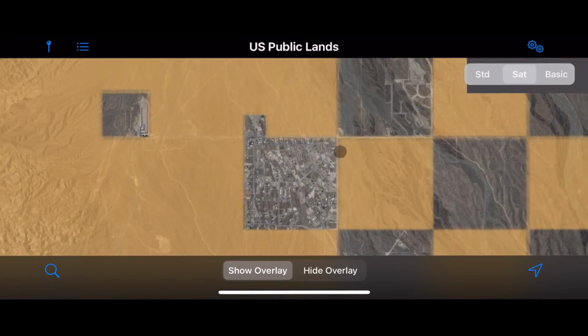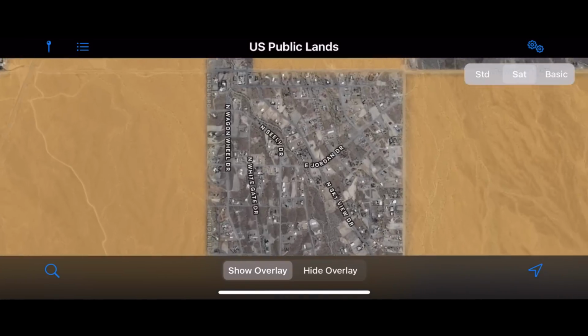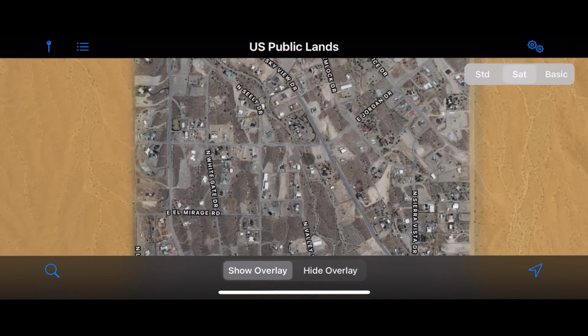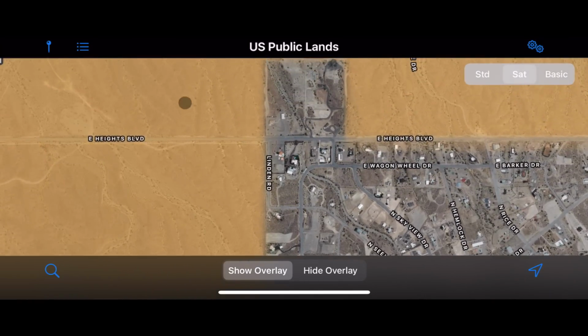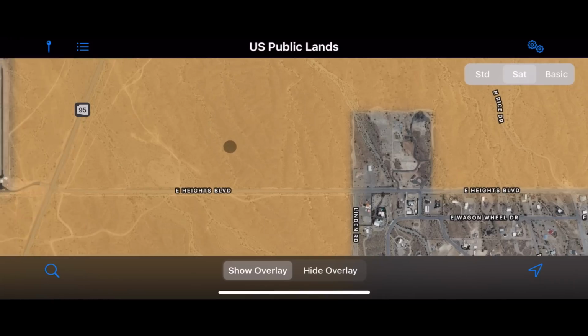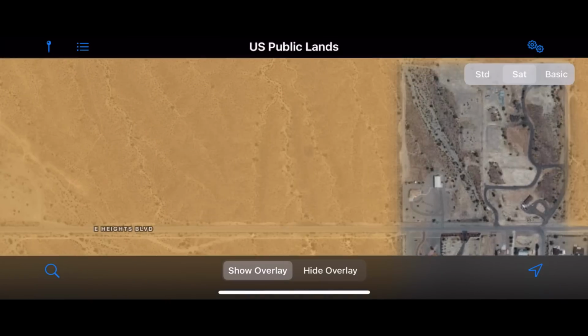Now, if you go up a little bit, there's another area where it is heavily populated. This is Havasu Heights, a little newer town in the Lake Havasu City area. And of course, you can see houses and street names, so you'd notice that going into the area. But surrounding it, there is all public land. And again, just because right at this border it's now public land doesn't mean you can necessarily camp right there. There may be some signage or fences that don't allow you to do that.